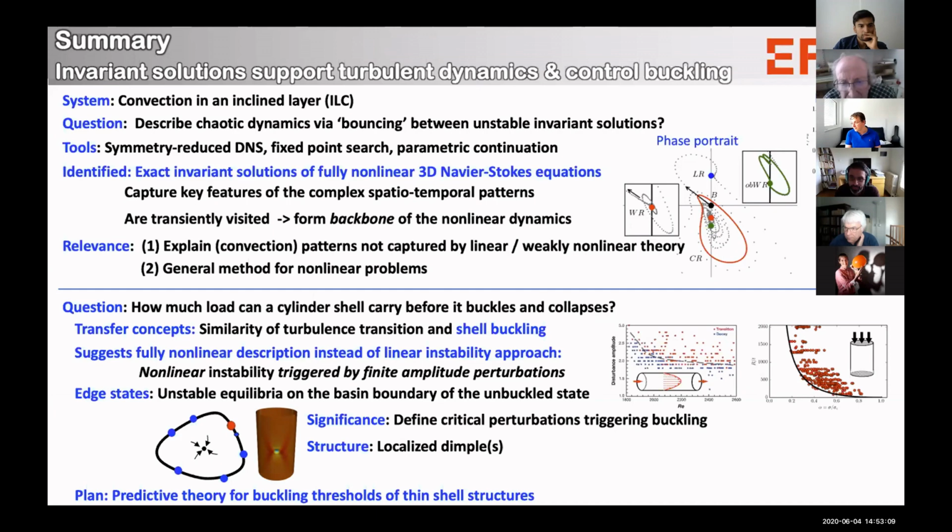Okay. If I may interject, related to the point that you just mentioned, this is fantastic work. I'm very impressed. I have some concern about, probably it's related to the question that you asked. How do you know that you've got all these unstable invariant solutions? Well, that's a perfect question, because I think the answer is we probably will never be able to do that. We will never. I think there's no way of us ever. Okay. So that's the short answer.